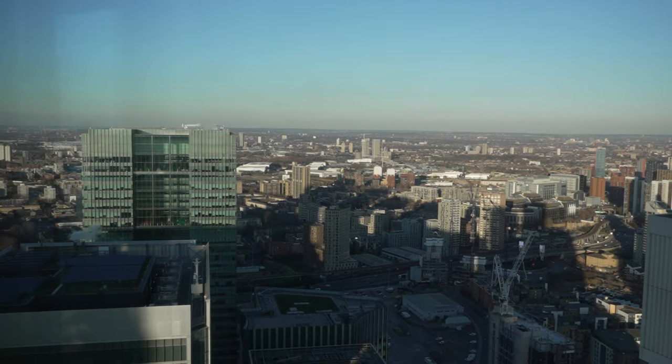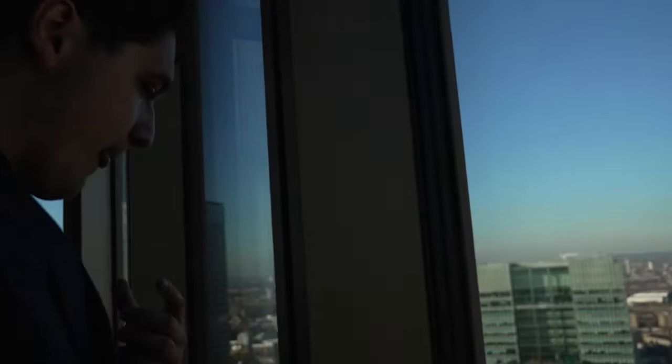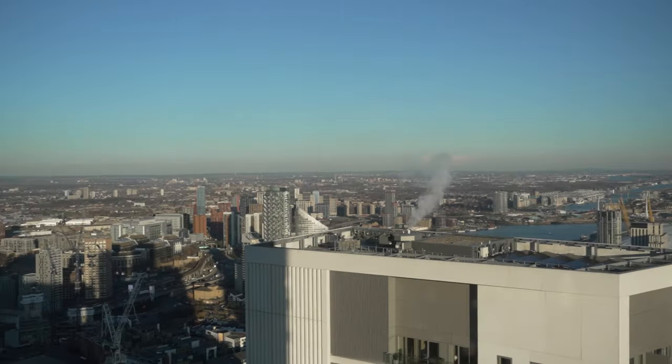Cheers. I would live in something like this, but the problem is as soon as you hit the outside here, what do you do? I don't know, I guess you would make friends here. But for my job, it would make sense, because I've got to get out and do viewings in Knightsbridge. Yeah, look at that Uber boat. That's how everyone gets here from Battersea and everywhere. You can basically see Egypt from here as well.